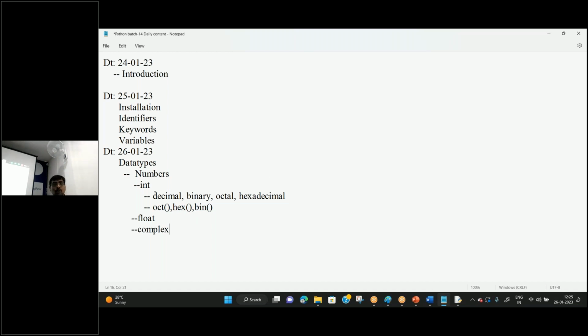Okay, so these are the numbers data types. Step by step we will move on, and in the next session, we will discuss the remaining data types, as data types are not at all completed. In the next session, we will move on to additional data types. If you have any doubt in this session, please ask.